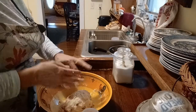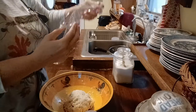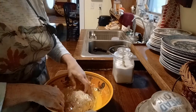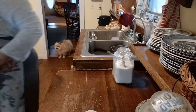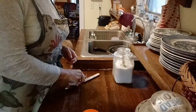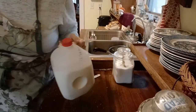Okay. Let me go check what she says to do next. I think I put it in the fridge. Okay, I'm just going to cover this lightly with some saran wrap, or cling film, or whatever you want to call it. Stick it in the refrigerator for 10 to 15 minutes. And while it's chilling back down, I can tidy up some, and I can make my penne.